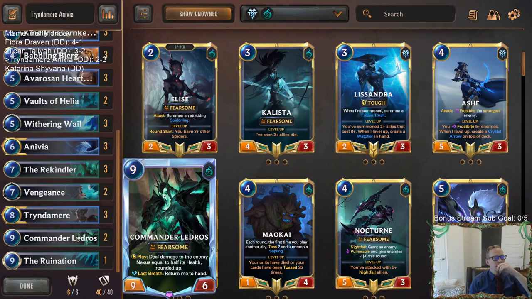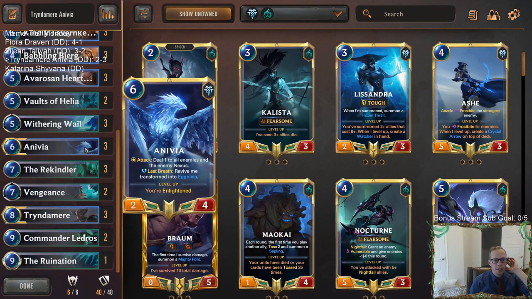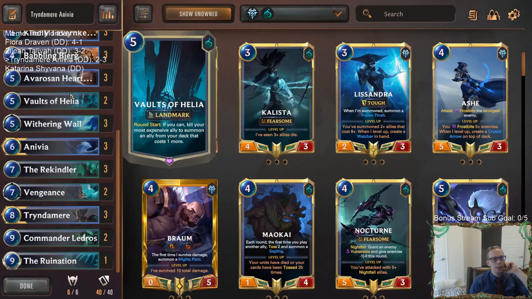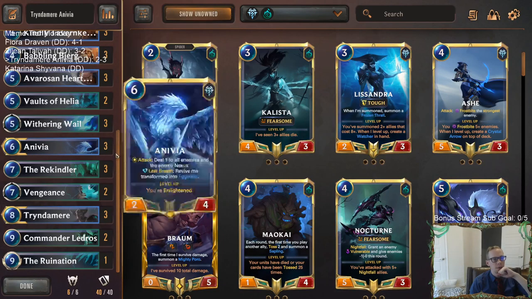One thing I wish we had was Atrocity to help win some games, especially against the Malphite deck and the Aurelion Sol deck, when the games are going real long and we can't really attack through. Unless we have Anivias, I think some Atrocities could really help finish the games. But I like Babbling Beer Hearthguard quite a bit. The Babbling Beer Hearthguard, Vaults of Helia, Anivia, that middle part of our deck, I think that was all very strong.